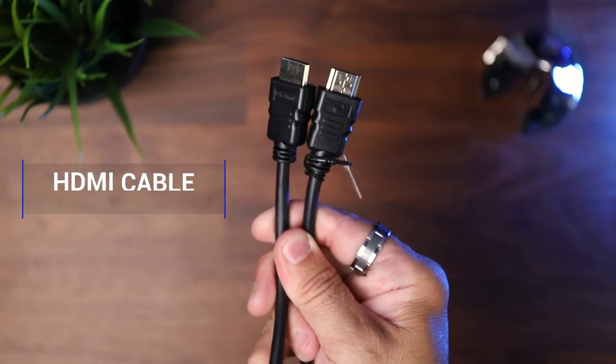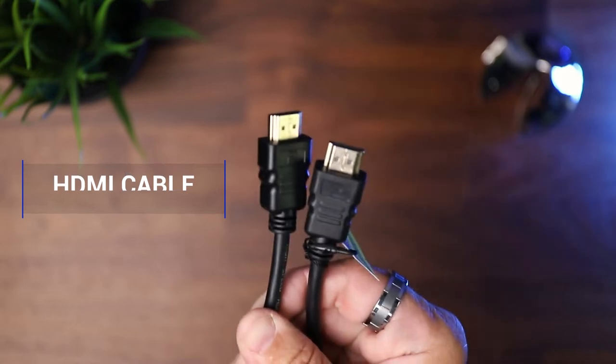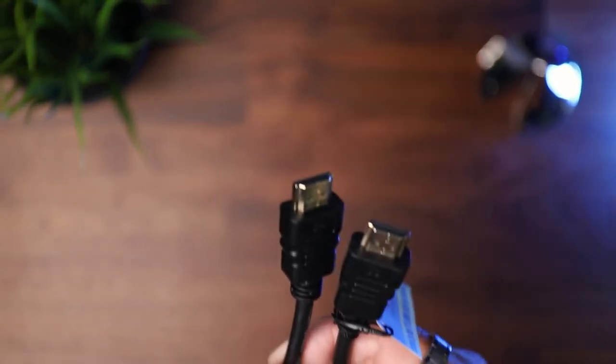And speaking of heavy duty, they also include your HDMI cable, which is also nice and thick. Let me tell you guys, they did not skimp when it came to cables for this unit by any means.